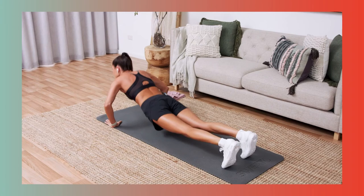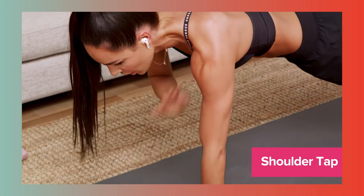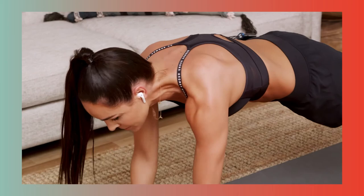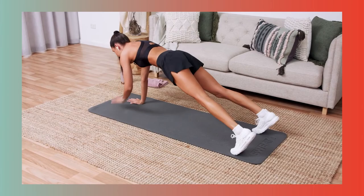9, 8, 7, 6, 5 seconds, 4, into shoulder taps. 3, 2, 1, let's go. Shoulder taps. You got this, ladies. Remember, you can drop down to your knees if you need. Drop down if you need. Killing it. Guys, we are smashing this.